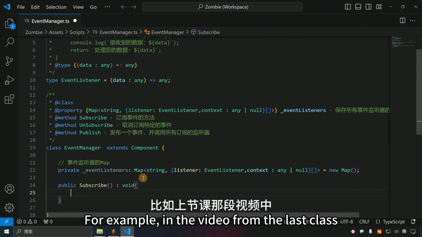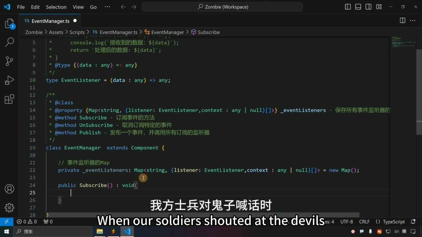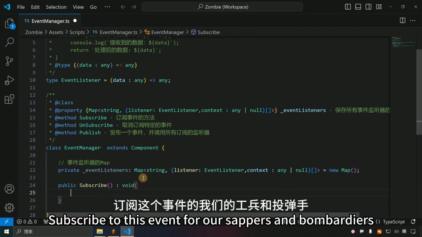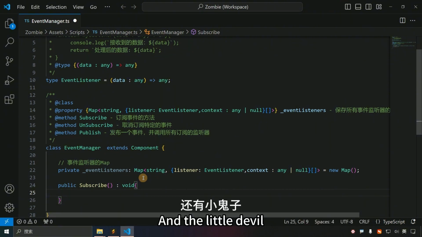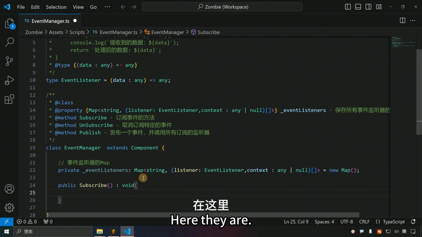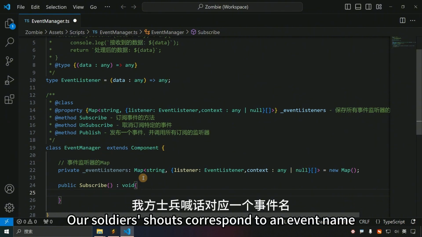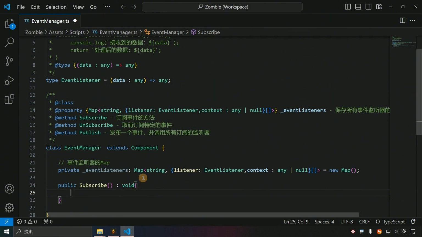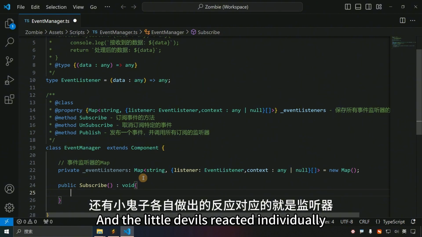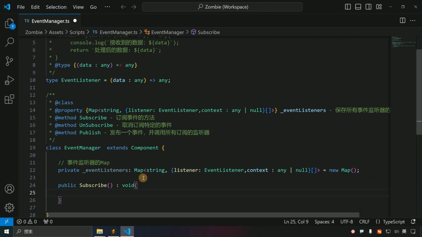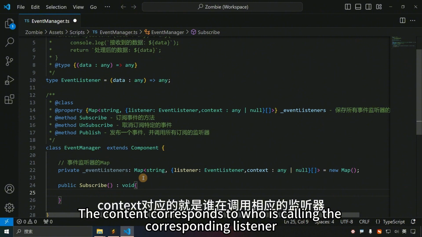For example, in the video from the last class, when our soldiers shouted at the devils, our sappers, bombardiers, and the little devils subscribe to this event. They react differently. The soldiers' shout corresponds to an event name. The sappers, bombardiers, and little devils each reacting individually correspond to the listener. The context corresponds to who is calling the corresponding listener.